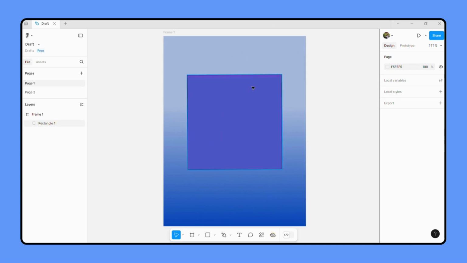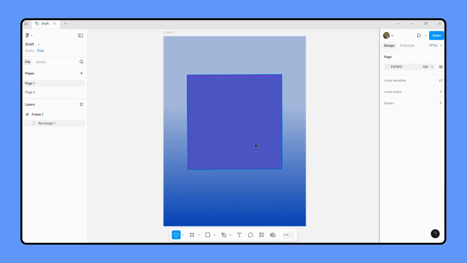So if you want to experiment more with colors and you want to make it more unique in your own ways, then you might want to add a gradient just like the background. In this video I'm going to show you exactly how to do that. So simply, let's say I want to change this rectangle color into more of a gradient color.